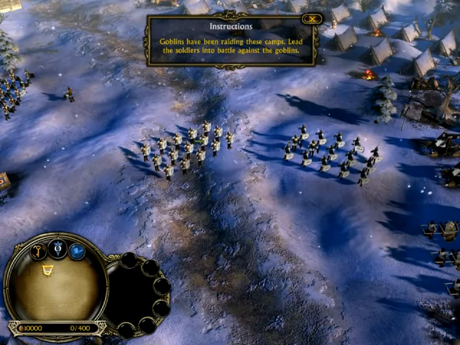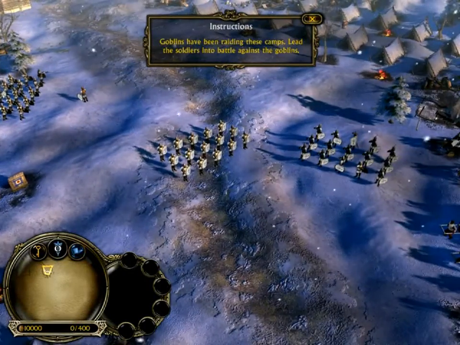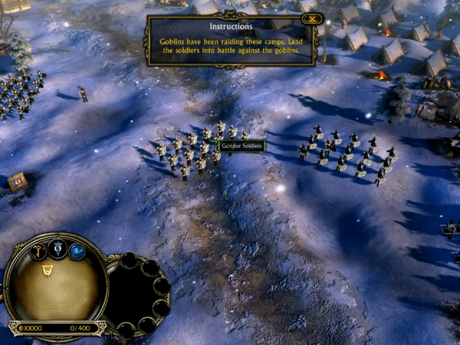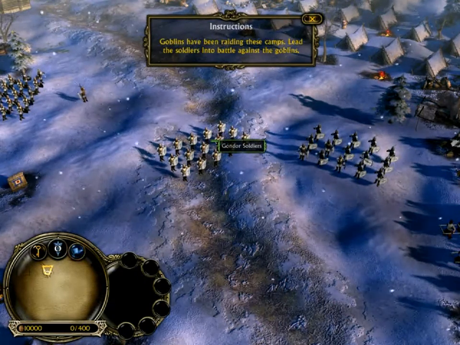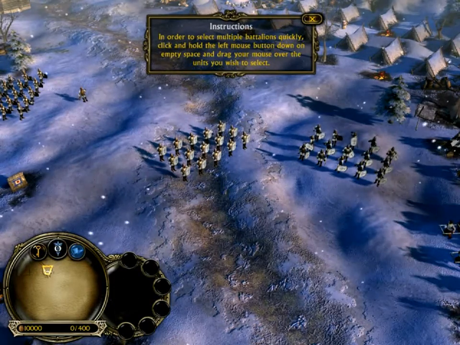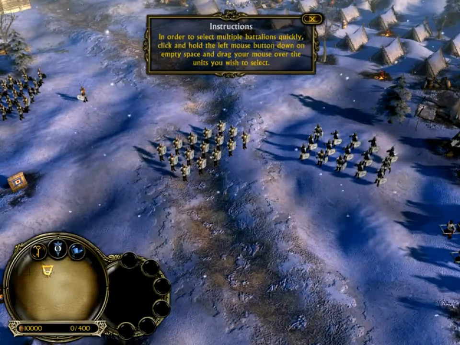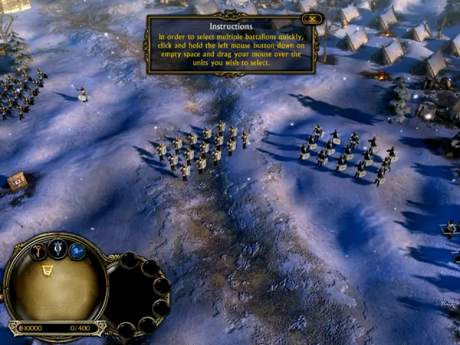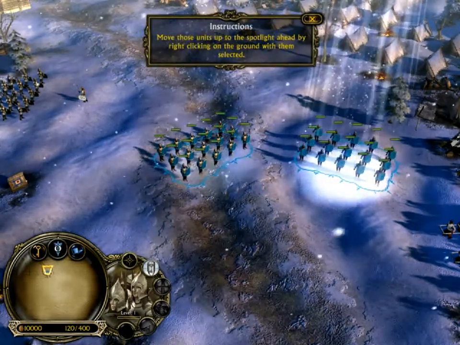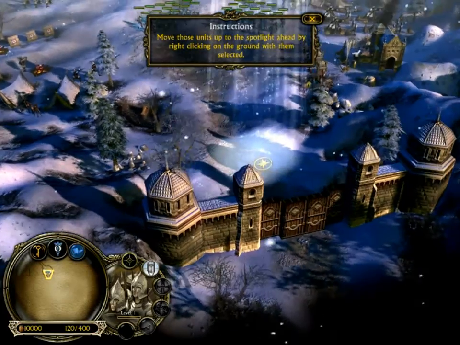Now for our mission here. The goblins have been raiding our camps and need to be dealt with quickly. We need you to lead this battle. Currently, you know how to select one battalion of units, but you'll need to know how to select an army. In order to select multiple battalions quickly, click and hold down the left mouse button on empty space and drag your mouse. A selection box will appear, and any units that are in this box will be selected for you. Select the battalion. Good job. Now, move those units up to the spotlight ahead by right-clicking on the ground with them selected.